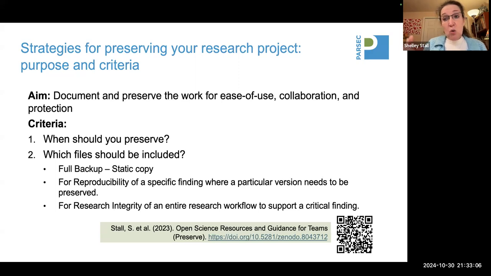Now, you might want to do reproducibility, and this could be associated with a peer-reviewed publication and a particular version of what you're doing, and you want to be able to reproduce it. So let's say you have some interim findings or final findings, and you want to be as reproducible as possible. In that case, it's the specific version of everything that went into those research findings.